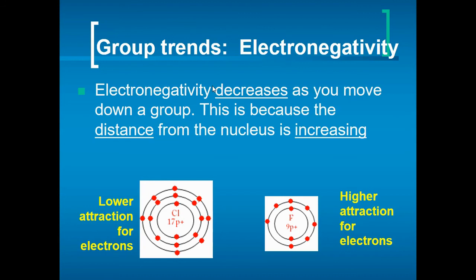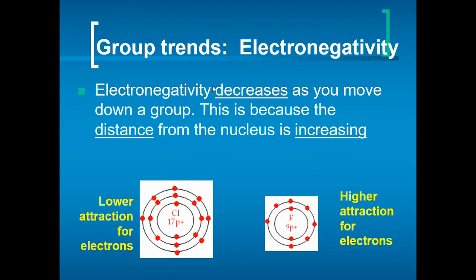In other words, you don't have that ability to pull electrons towards you. The reason you can pull electrons towards you to begin with is because you have a positive core, right? You have your protons. Protons attract negative things. So it's really your protons that are trying to pull these electrons from other atoms.